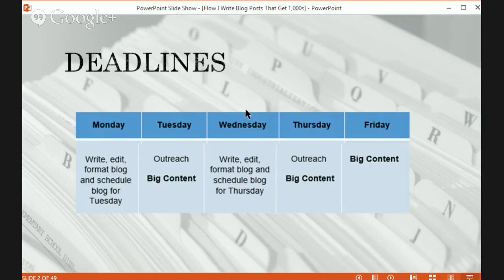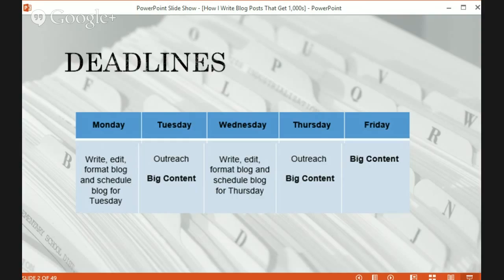And deadlines. Keep yourself to a really, really tight deadline. I know this is going to sound strange, but you want to be creating, and you want to be constantly working towards your goal. So it's important not to dwell on content too much. While you're creating it, you should have a start and a finish line for when you want it done. You will go over it, or you will start earlier sometimes and really get it done, especially if it's something that you know you need to research a lot. That's fine.